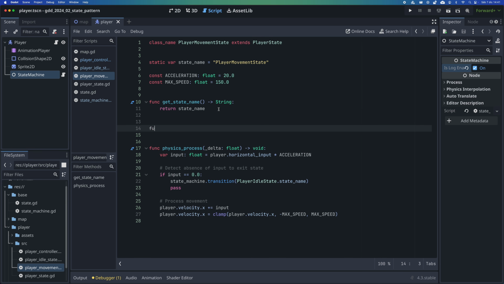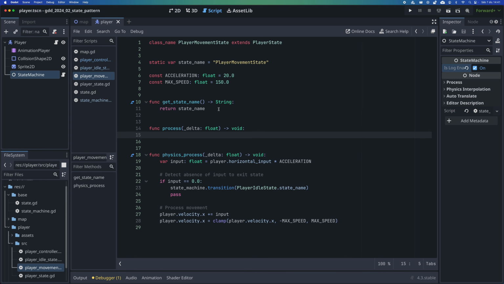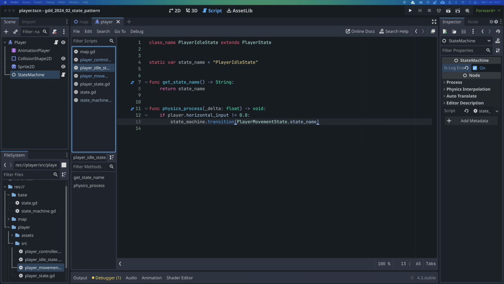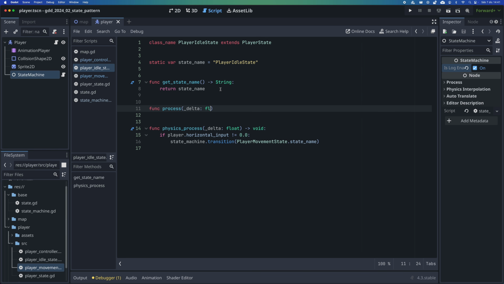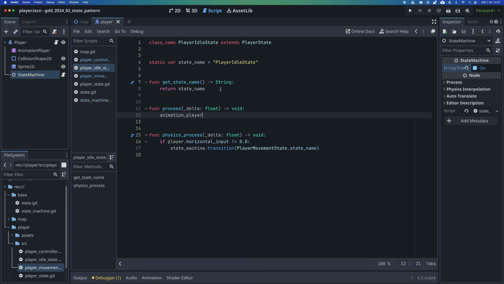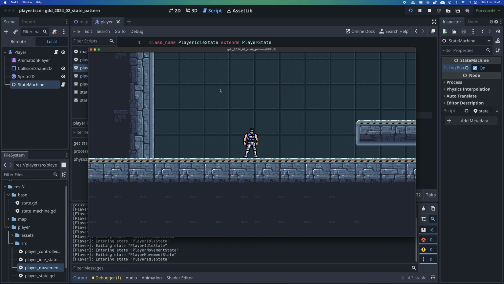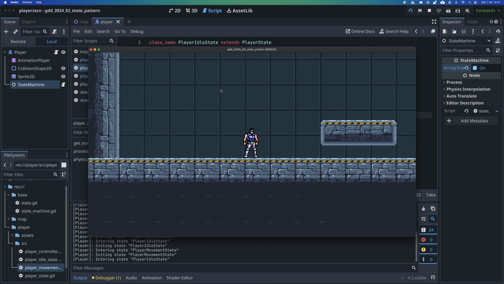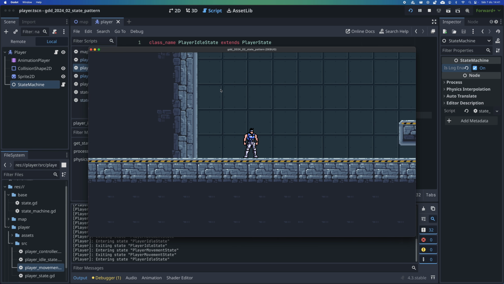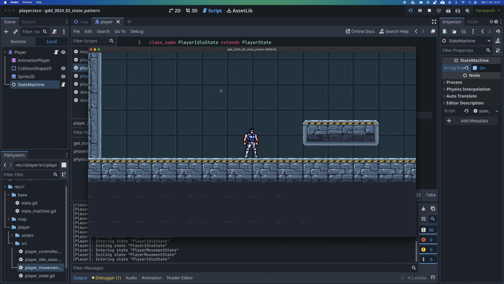While I'm here, I will also take care of setting the correct animation. Since animations are independent of the engine's physics, this logic should go in the process method. I will do the same for the idle state to keep everything consistent. I will run the game again, and now the animation looks better, although we have a couple of new problems. The first is that the character always faces the same direction, and the second is that even when the character transitions to the idle state, it keeps moving instead of stopping.